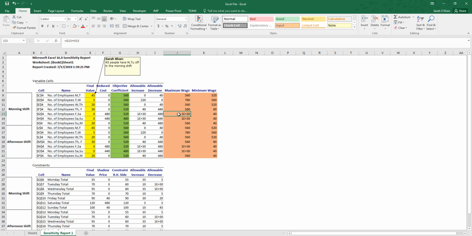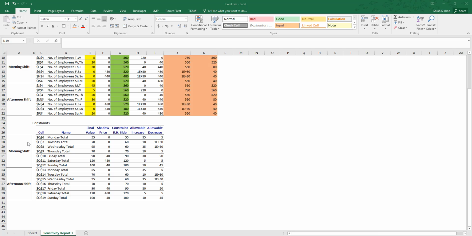You don't have to worry about these, but if you see in your final value cells, for all those days or consecutive days where nobody's taking those 2 consecutive days off, our maximum wage is infinity. Anything multiplied by 0 is 0. So that's Excel's way of telling us it doesn't matter how much you increase the wage for those 2 consecutive days, nobody's taking those 2 days off. So basically nobody is utilizing those 2 consecutive days as their holidays.